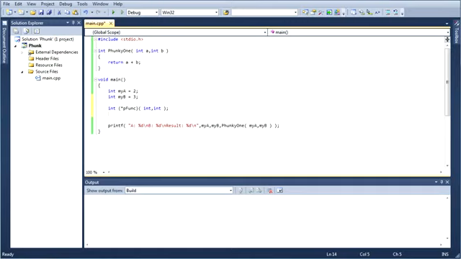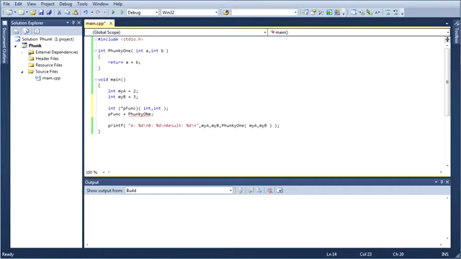Remember, normal pointers have to be a pointer to an int or a pointer to a float. You have to declare the type that it points to. And with function pointers, you have to declare the type of function that it points to, meaning you have to declare what the parameters are and what the return value is. So this pfunc points to a function that takes two ints and returns an int. Now we can say pfunc is equal to funky1.